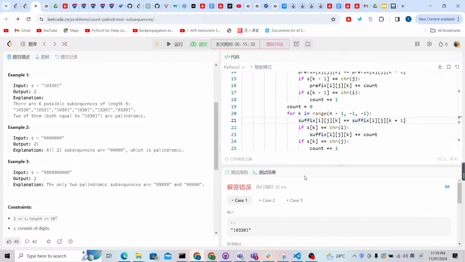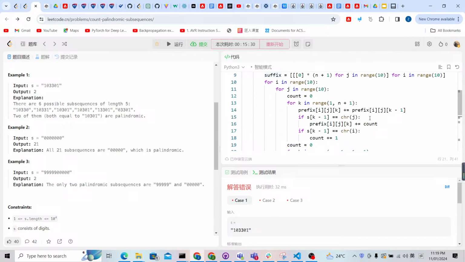It is still not updating. I think the character i should be string i, because character i is just a number.